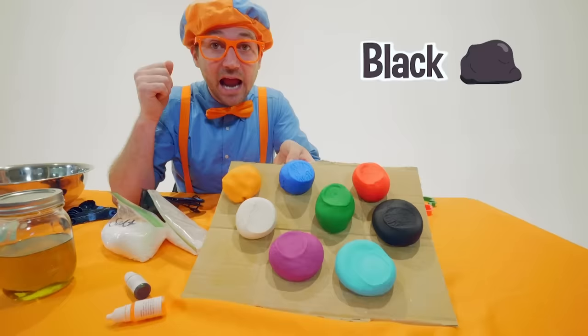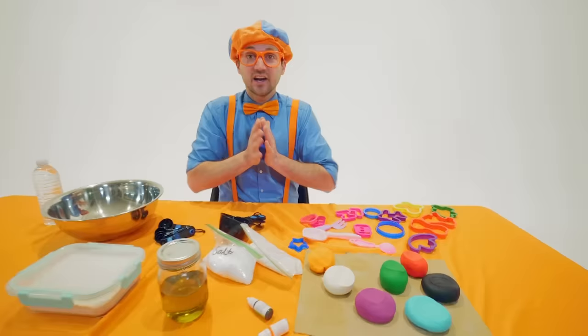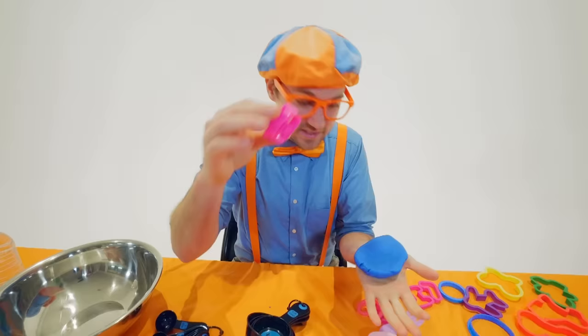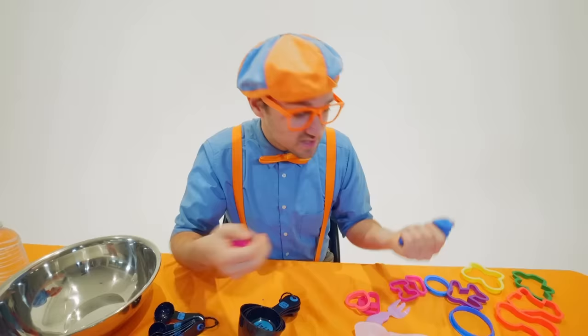Whoa! And today you and I are gonna make some of this. And this recipe you can make at home with a grown-up. After you make it, you can squish it nice and flat, and then take some of these and cut it out. Whoa! And maybe we can spell some words together. Maybe we can make an airplane together. Whoa! This is gonna be so much fun.